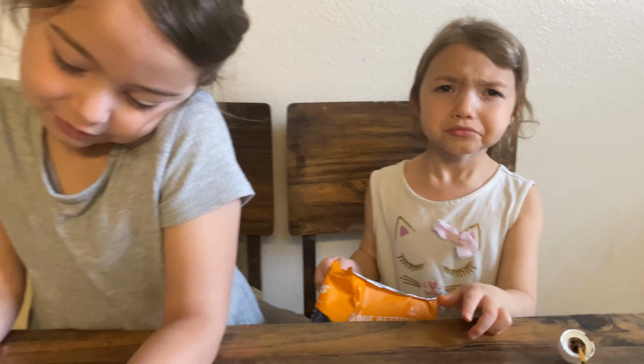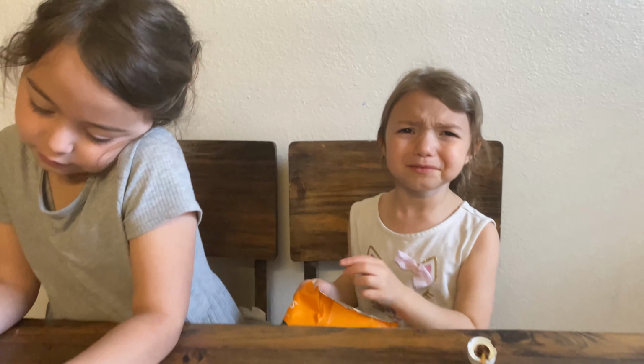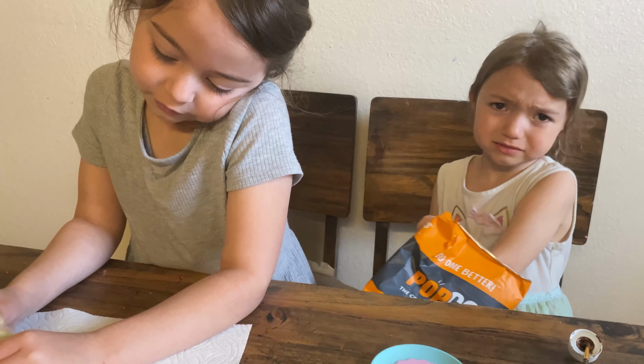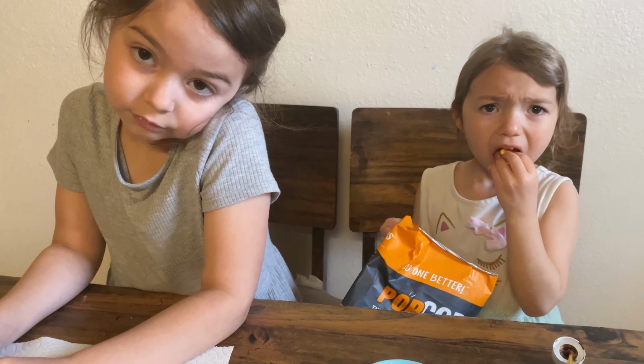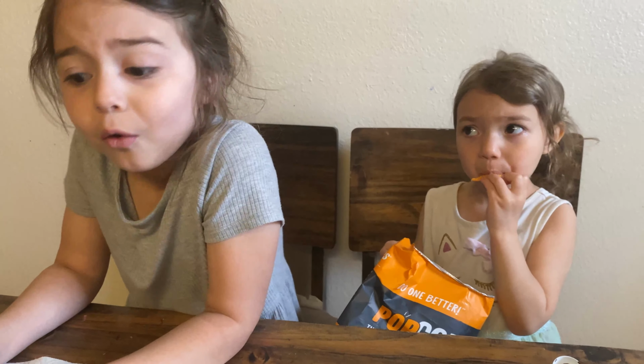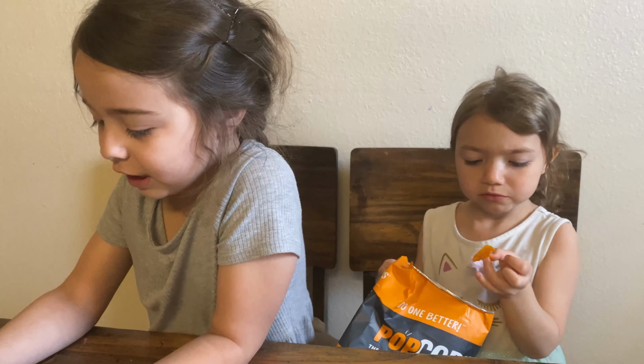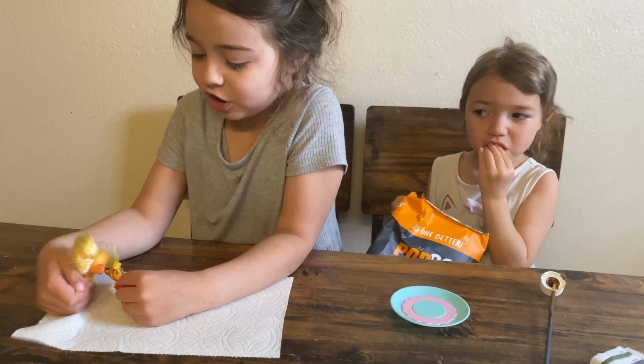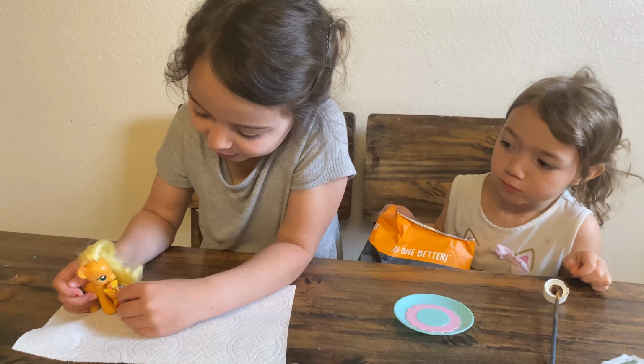I don't want to hold you guys. Oh, Emmy wants the pony that was there to come back, huh? But you know what? What's nice about this is it's actually quite easy to get the paint off with soap. I don't want to take it off. Don't take my baby. She was born like this forever.